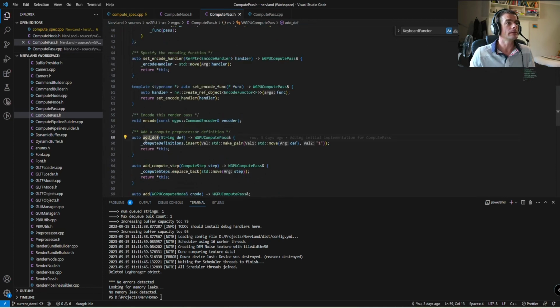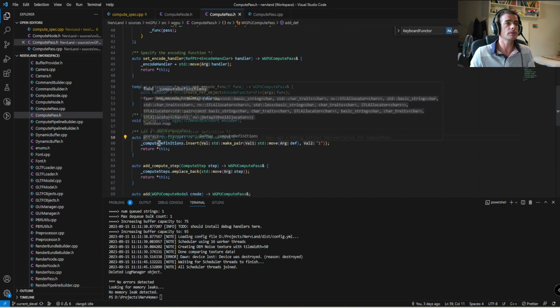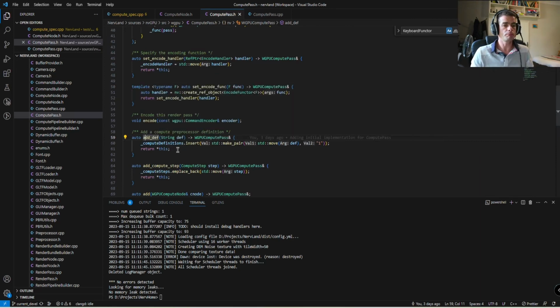Another thing we still have is the ability to set up specific preprocessor definitions. So these are used when it's time to build your actual compute pipelines.